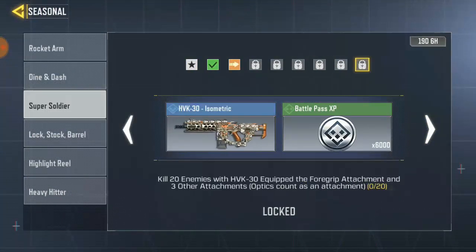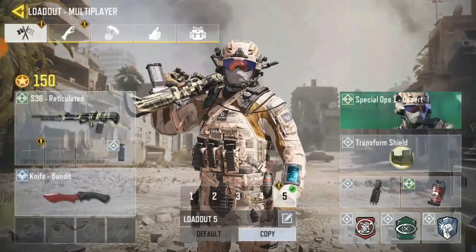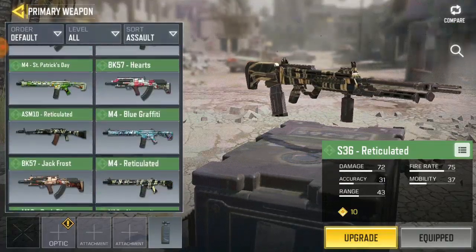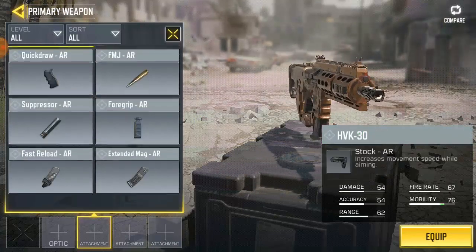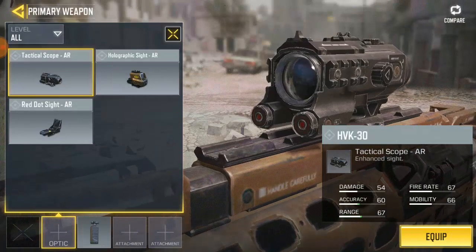then the next task says, okay, they say kill 20 enemies with the HVK equipping the foregrip and any 3 other attachments, guys. Okay, now they ask us to use the HVK 30. So click over here. Since I have so many HVKs, let's scroll down to the HVK. Yeah, equip the HVK, then attach the foregrip. Yeah, this is it. And any other 3, guys.